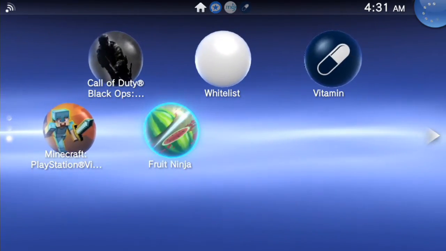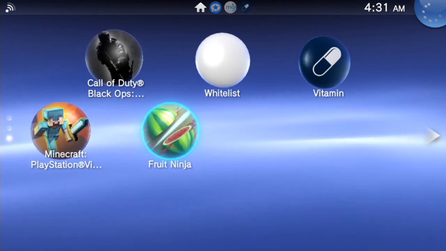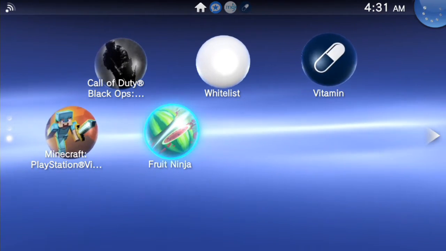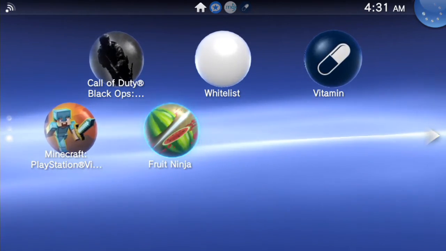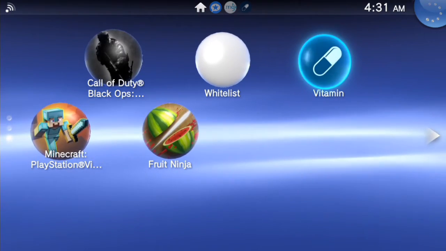So now we have a totally unencrypted version of Fruit Ninja installed where we can actually access the amphetamine hack, which, I don't know, for this game doesn't seem to work right. And maybe it's because this game has been whitelisted, you know? I'm not entirely sure. But hold on a second. Let's see.